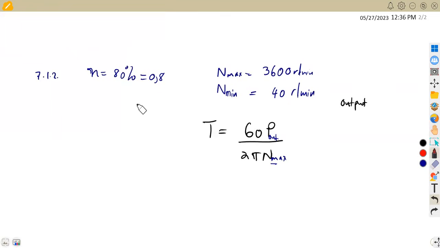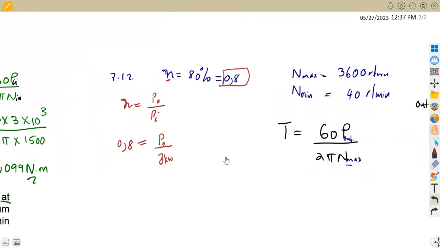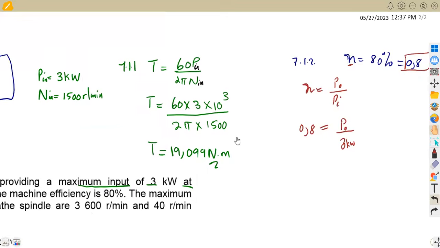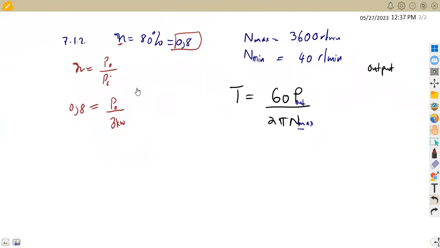So where are we going to obtain our output power now? We are going to obtain it from the efficiency, because we know that efficiency simply is power out over power in. Having an efficiency of 0.8, we don't need the 100%. That's why I'm ending here. So I'm going to use this 0.8. So 0.8 is equal to P out, which is the one that we are supposed to calculate, over P in. Our input power, remember, was 3 kilowatts. From this information that we had before, the input power is 3 kilowatts. So this is the one that we can use to calculate the output power.